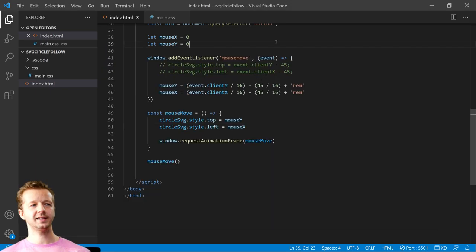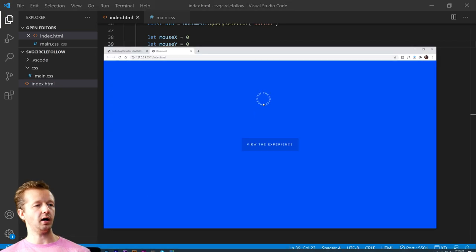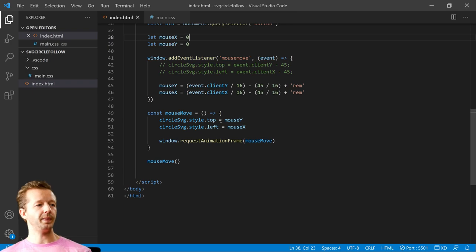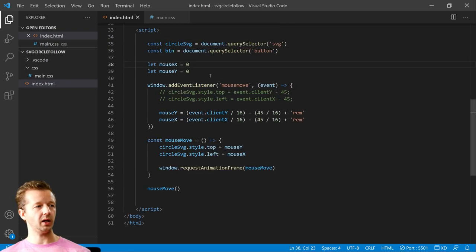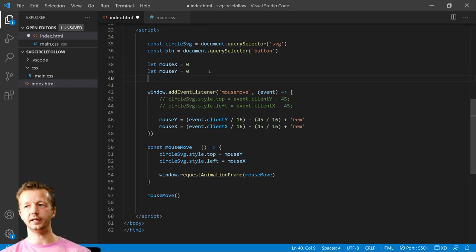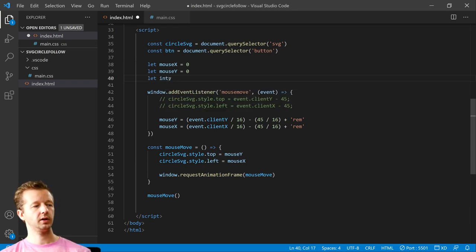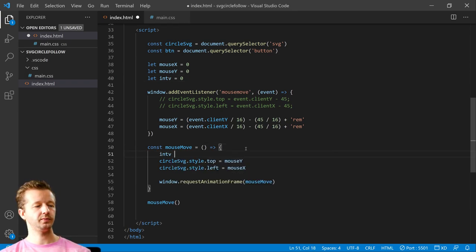But what we can do, let's say for instance, we wanted this to animate in some other fashion. Like maybe we wanted the opacity to pulse in and out for some reason on that little circle graphic. So what we can do is define an integer that by default is set at 1. So we'll just say let interval equals 0. And then we're going to say interval plus equals 1. All right, so we're going to increment it by 1.